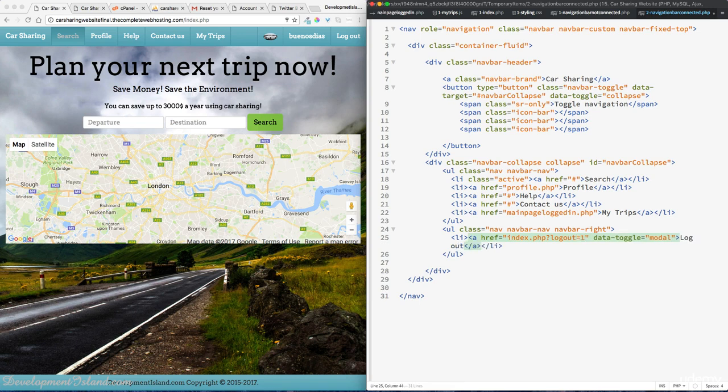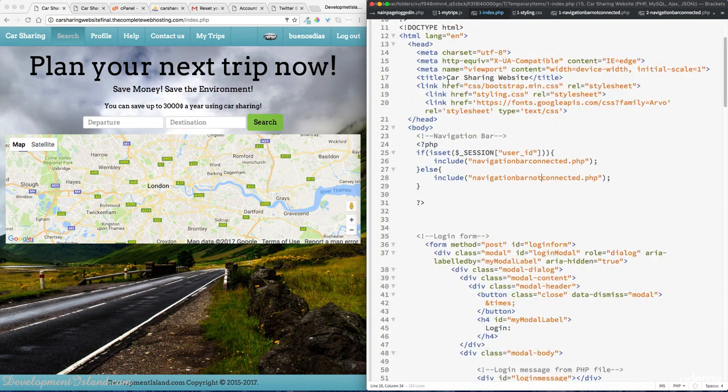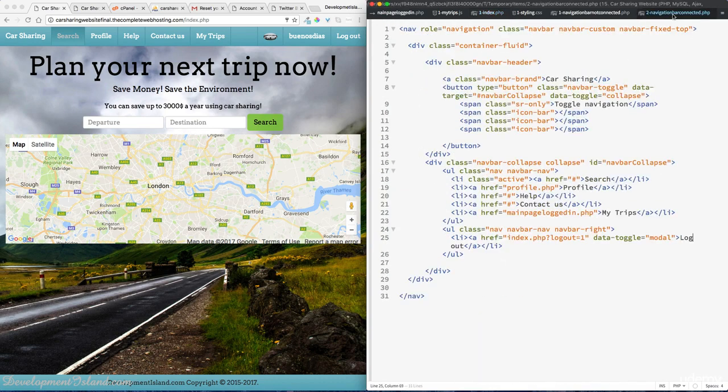This has been explained in the Notes app. Basically, once you click on that button, you're going to be taken again to the index.php file, and the file has got something at the top to deal with the logout. If it finds a parameter logout, it's going to log the user out. So make sure that you're comfortable with that, and again, this has been explained in the Notes app. So that's it for the logout link.